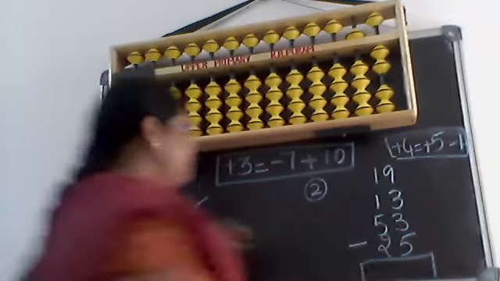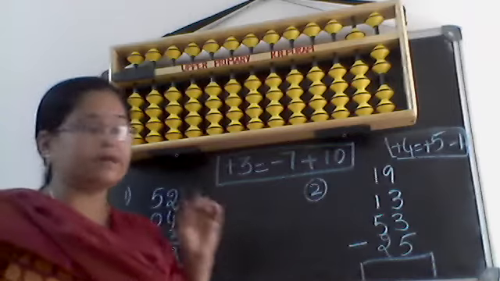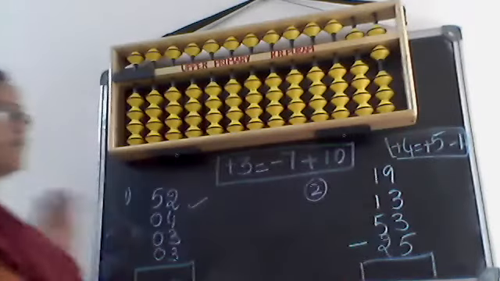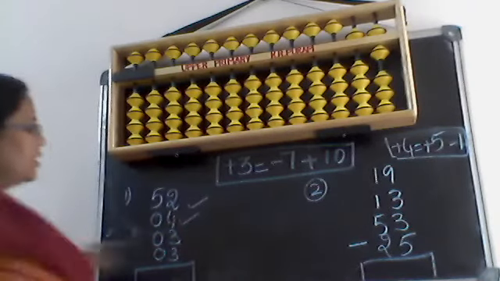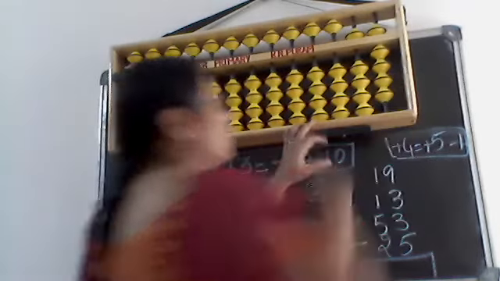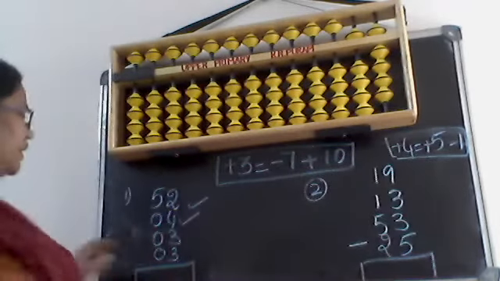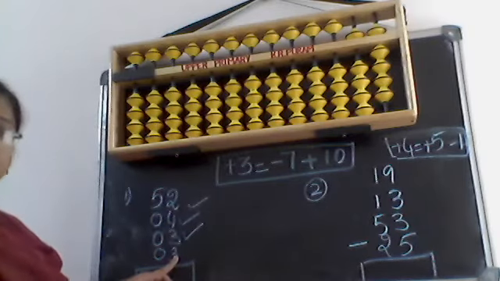Why do we do subtraction in the big friend? Because we want the beads to be cleared. So here plus 5 minus 1 we did. We have added 4 to it. Now we have finished with 4. Now 3. How do we do 3? Just add 3 to the answer bar directly. Now one more 3 you have to add. How do we do that?